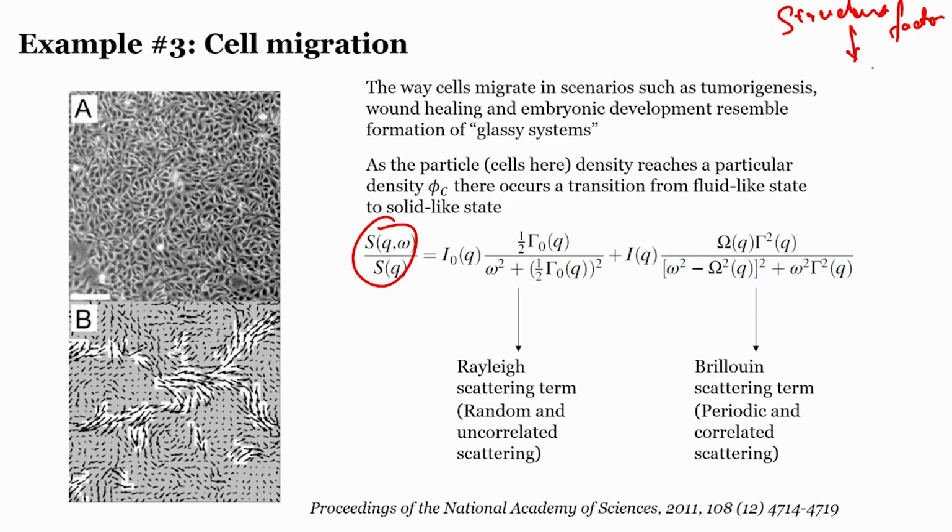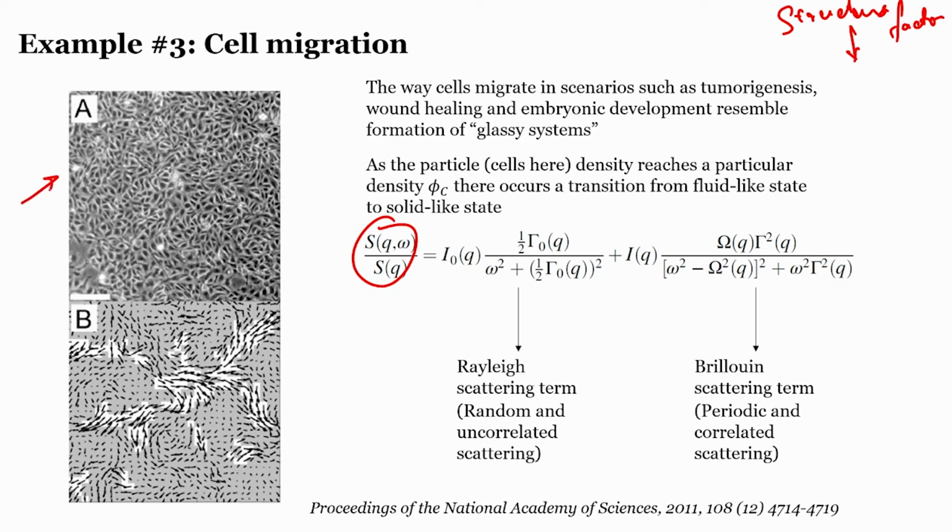And why do we do all these things? We do all these things to understand what is the associated disorder, what is the associated randomness in their growth, in their proliferation, or in their movement. This will give us an idea of how random the process is, how disordered the system is. So here are the two images.